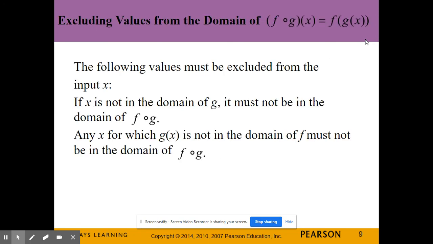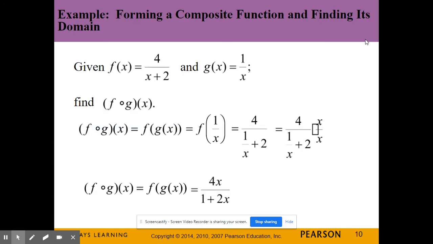All right, the following values must be excluded from the input of x. If x is not in the domain of g, it must not be in the domain of f of g, meaning if the function that's going inside, if you can somehow make that undefined, then you can't substitute that into the f function. So anything that makes the g function, the function going inside, undefined would be excluded from the domain. And then any x that you would substitute into the g of x, that when it gets substituted into the f, makes the f function undefined, needs to be excluded as well. So let's look at that in action.